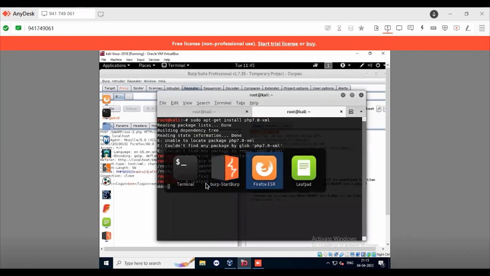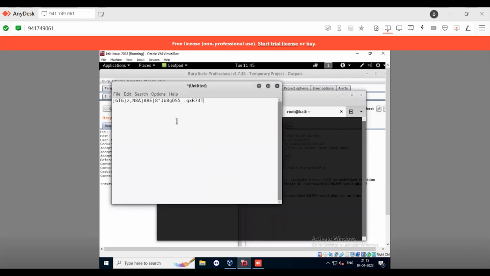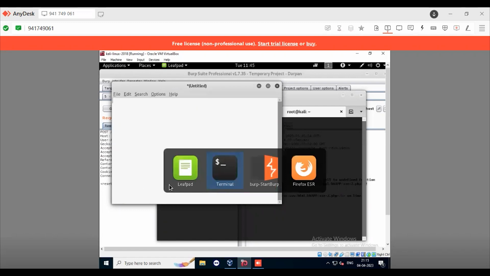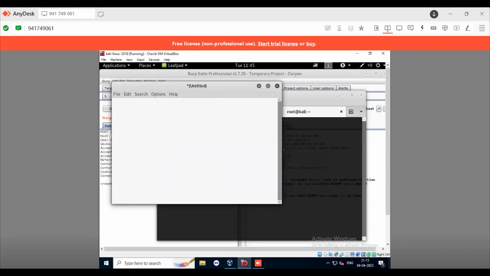Now we can query the XML for sensitive information.